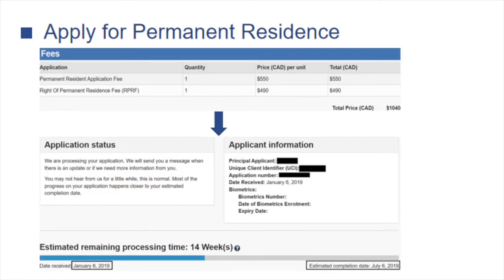You would also need to pay a permanent residence application fee of 550 Canadian dollars and a right of permanent residence fee of 490 Canadian dollars.